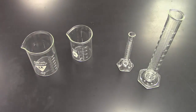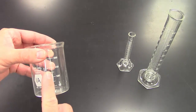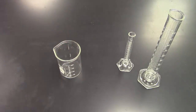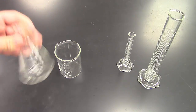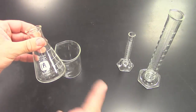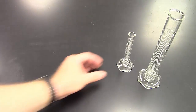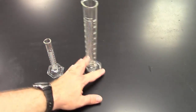That's just a disaster. So when you have to measure things, if you have to do an estimate, it's okay to use these, but this kind of glassware is really great for stirring. The Erlenmeyer is great for swishing, moving water or solutions, getting them to dissolve, but they're not really good for measuring. So if you need to measure a specific amount of water that you want to have reproducible results, be sure that you choose a graduated cylinder.